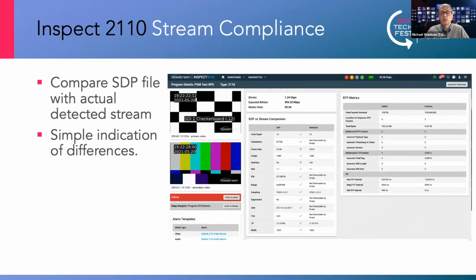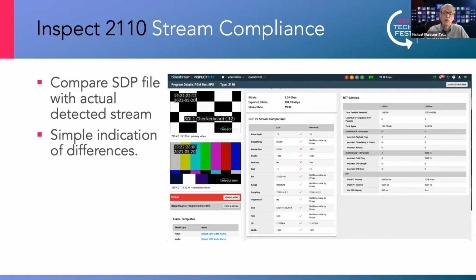Sometimes this information sent within the session description protocol may have been entered incorrectly or assigned an incorrect value by an orchestration server or system. So it's useful for the user to be able to detect this because it could cause a potential issue for the device being able to decode the stream correctly.